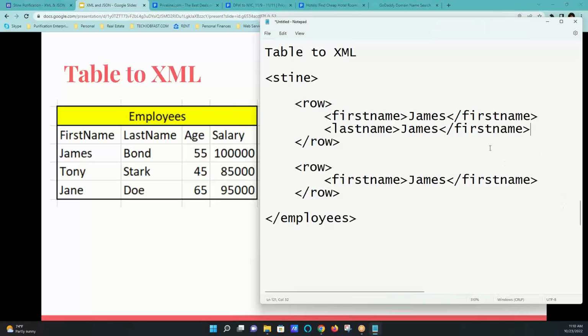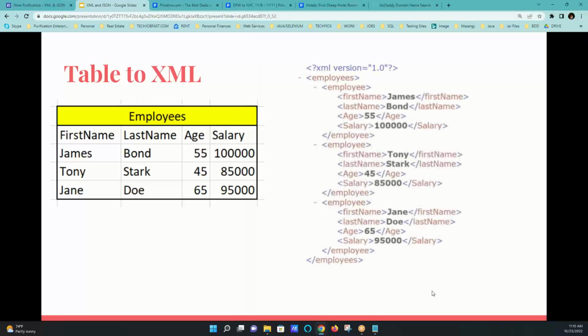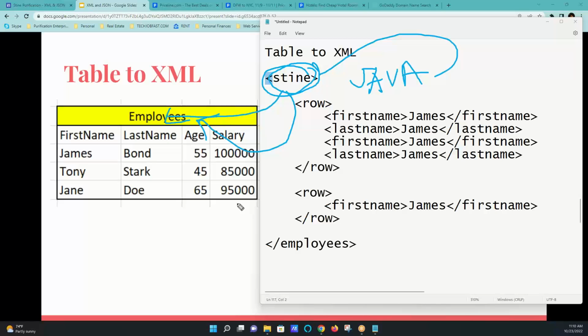The first line where you wrote employees, will it go to the header of the table? It will, but this doesn't automatically go as a header. You have to use the Java code to say, hey, go to this JSON, take the first tag, and display it over there as a table header. Make sense? There's probably like 20 lines of code you have to write to make that happen. It doesn't happen automatically.